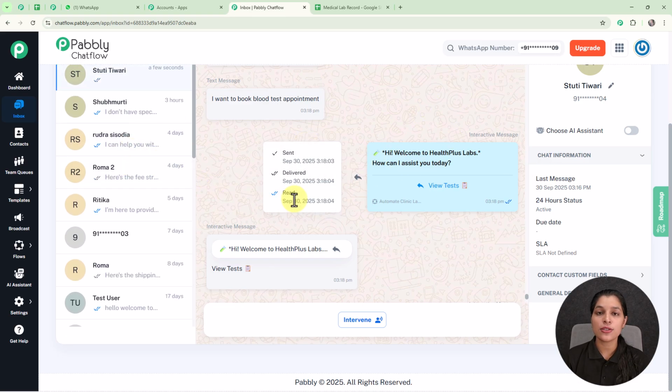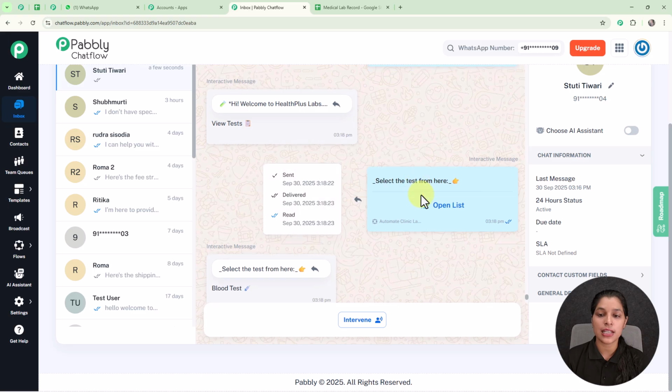And one point has to be noticed that this is following the path which we have created through a flow, means if a user sends us a message we are going to send them a welcome message with this button, and if my user selects this button, we are going to send them a list of the test types. So here in this video you have seen how you can create an amazing WhatsApp chatbot for your own business, which can even save the data provided by your patients.